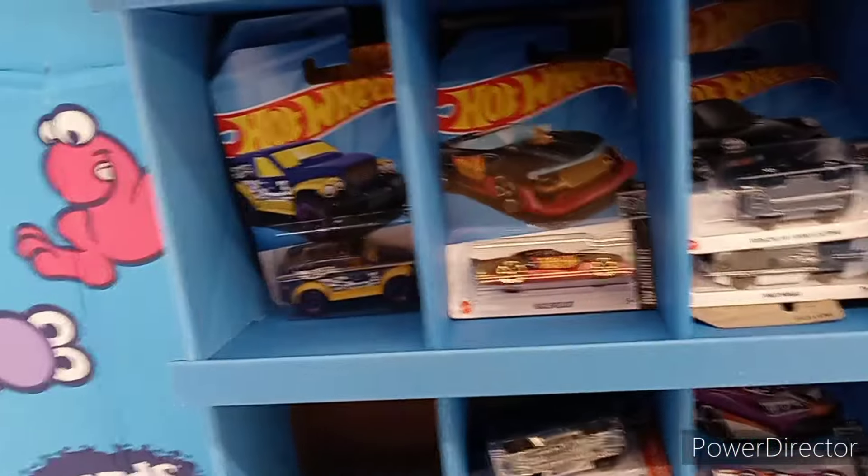We are at Target number two. I think I just got lucky at the last Target. The cool chases — I'm not a big fan of those but whatever. Got a lot of those station wagons. Johnny Lightning looks like they might not have restocked. These things are kind of cool I guess, but I'm not really into them. If they have a little Honda one I might actually get it, but no, just the chase. I got pretty lucky this morning so I don't think I'm gonna find anything. A super chase would have been nice — nope, okay.